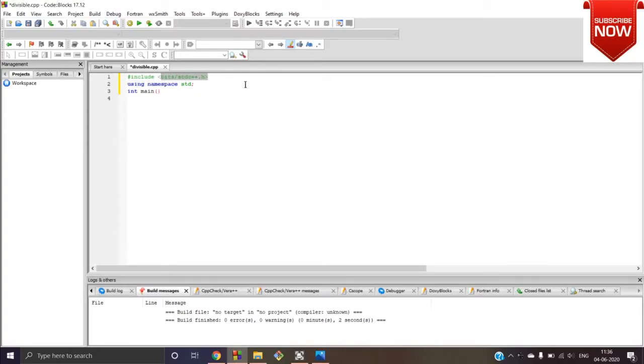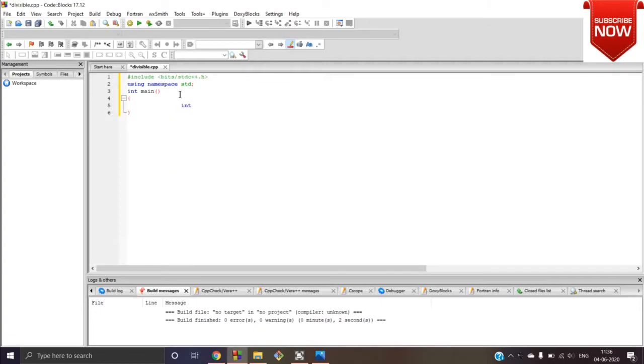This header is only available in GCC compilers. As I'm using a GCC compiler, that's why I'm using this bits/stdc++.h header. This is the ultimate header for all the respective headers of C++, so therefore I'm using it. It can only be used in GCC compilers. So I'm writing int main and then writing out the code.